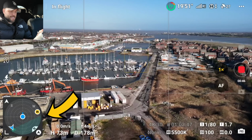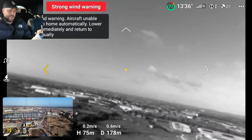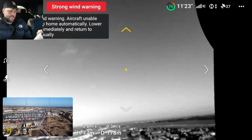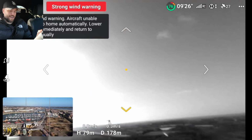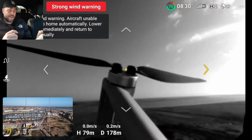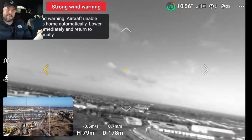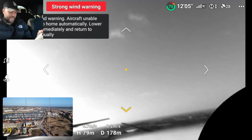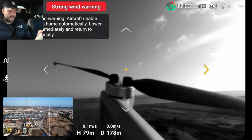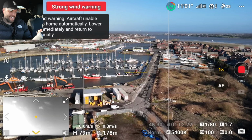And the scary part is that we can actually now swipe and actually look at this obstacle avoidance camera and look at the state of that, how much that is getting blown around, but also how it's stabilizing itself as well. Wow, I don't think I've seen anything like that before. It is a good thing that we've got this, but also it's like, I really should bring this drone back. So let's have a look at the battery.